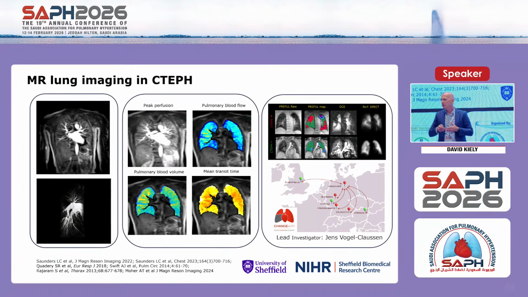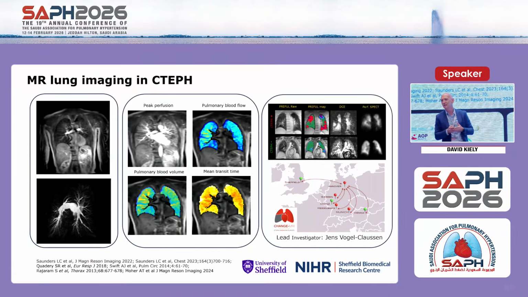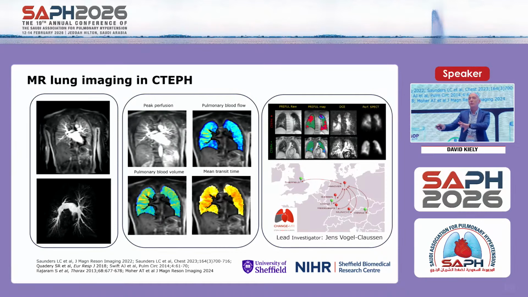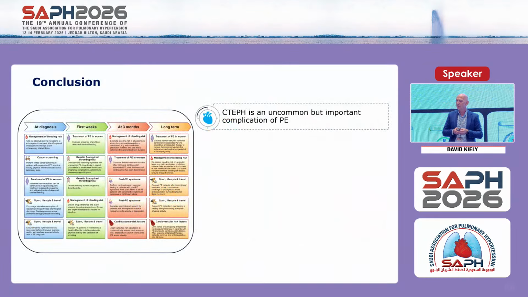And this is just really a shout out to Jens Vogel-Claussen, who has now conducted, we're involved in this study. It does look a little bit of a European Dad's Army map. That will be a reference that only a few people in the audience will appreciate. But we're working very, very closely together as a large group, and we will be able to unravel what the pros and cons of all these different imaging modalities are. And we've enrolled around about 1,000 patients.